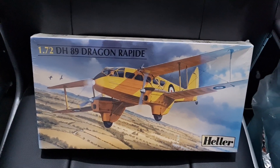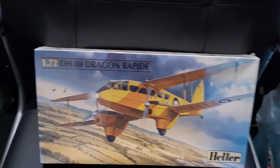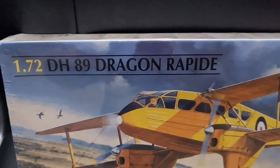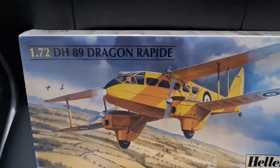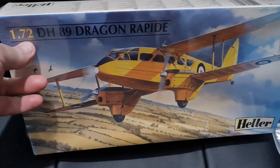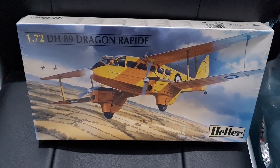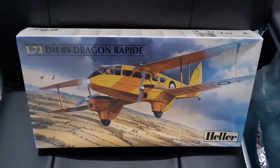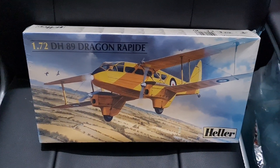As you can see in front of you, this is an Airfix model — it's a 1:72 DH89 Dragon Rapid. Not a lot to the box; there's no picture on the back or anything like that, and it's a little bit faded. But like I say, like most of you out there, I try to pick up items at low prices and flip them for higher prices.